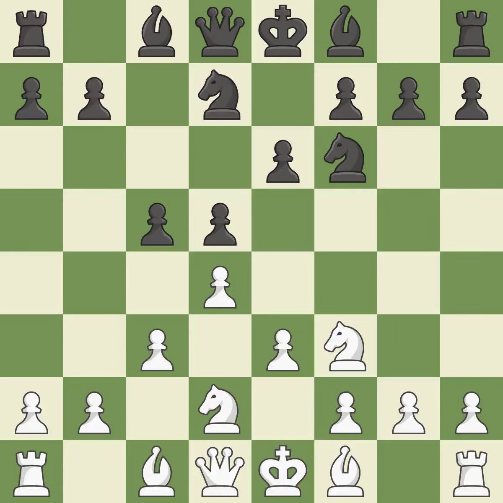This develops a knight from its starting square, activating it. This develops a bishop off its starting square, getting it into the action. It is the last book move. Very precise. It is best.